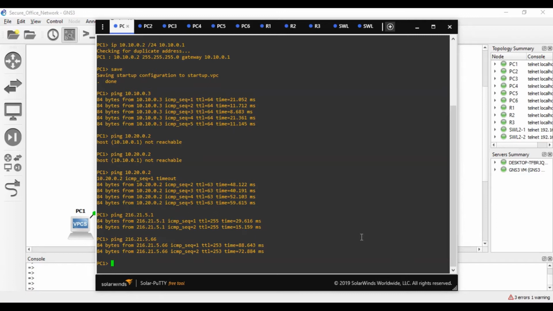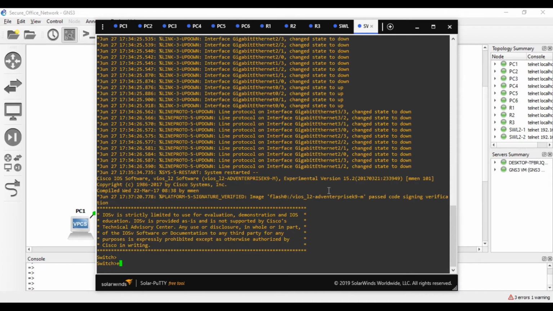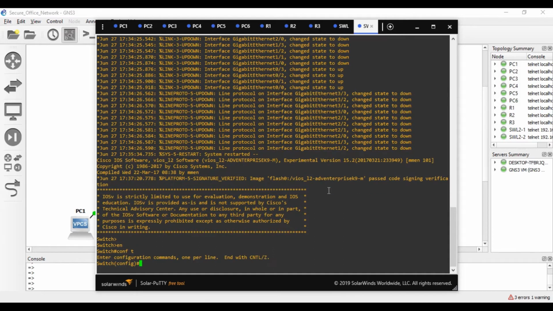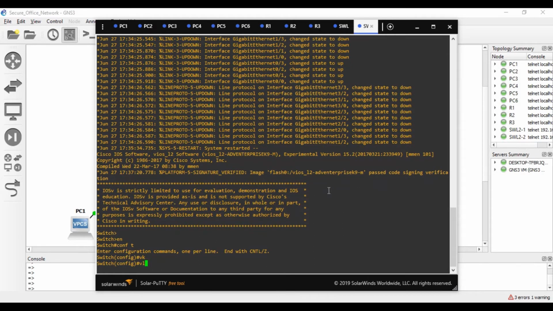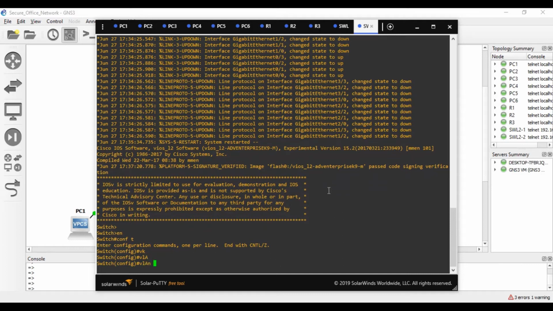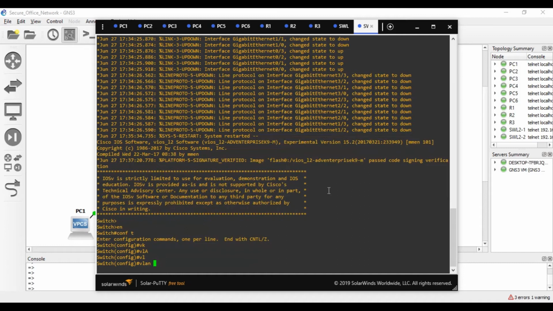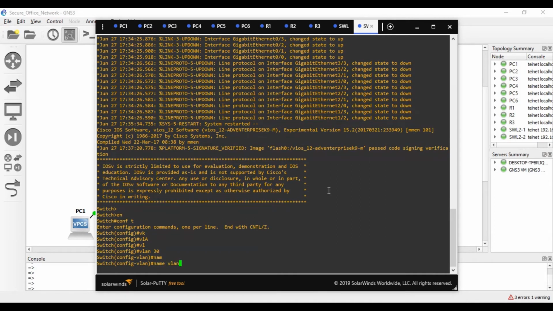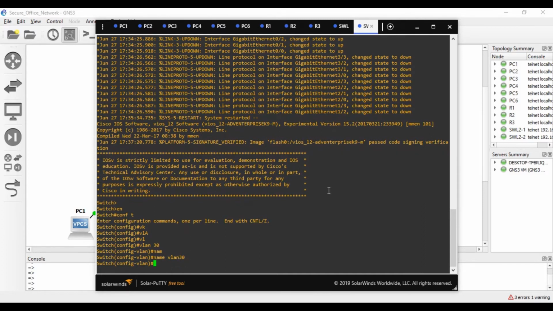To do that, we'll go to switch 2, and again we will go to configuration terminal. First, VLAN 30 and exit.